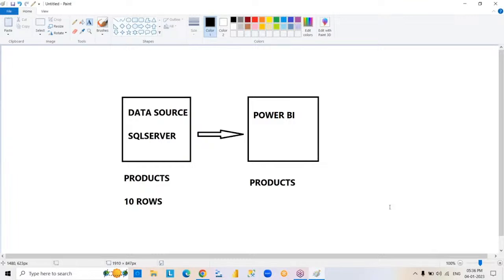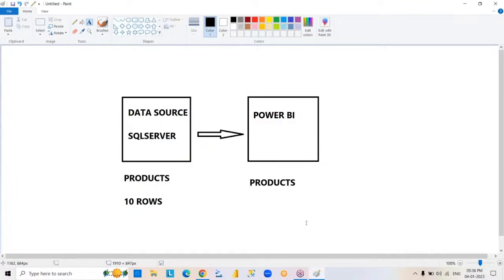Direct query you cannot use it for files. So this is the scenario.